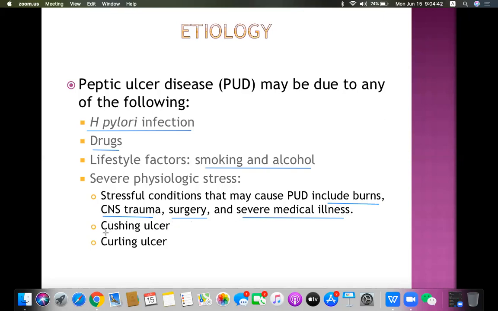There are two very important terms which are called Cushing ulcer and Curling ulcer. Students already know this, I'm sure, from the pathology discussion. Cushing ulcer is associated with ulceration in the stomach, or peptic ulcer disease, because of raised intracranial pressure or raised ICP. Now, how do I remember this? Remember Cushing triad. Cushing triad occurs in raised ICP. That's why this is also known as Cushing ulcer. Now you will never forget this. Whereas Curling ulcer occurs in burns. This is a complication of burns, or ulcer formation in the stomach as a result of burns.